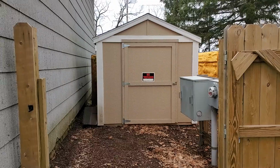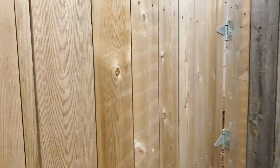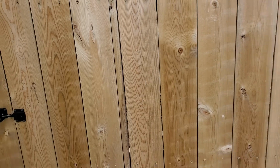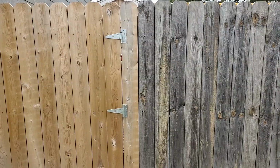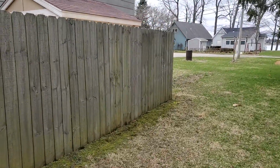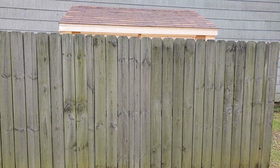Now I'm going to shut this door of this fence, which will do a better job of simulating what our system at Lake Poketopog will sound like, because in addition to the shed and the soundboard insulation that we have in this shed, we're going to do foam insulation in there as well. So this side of the fence is foamed, and this is the house side.